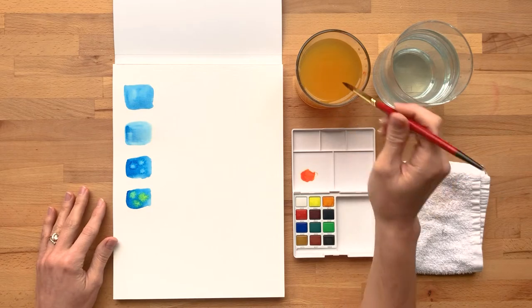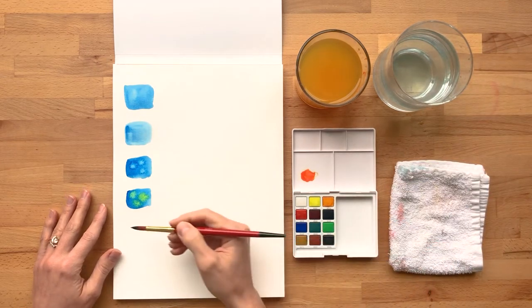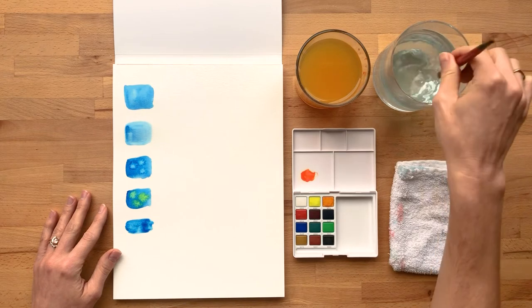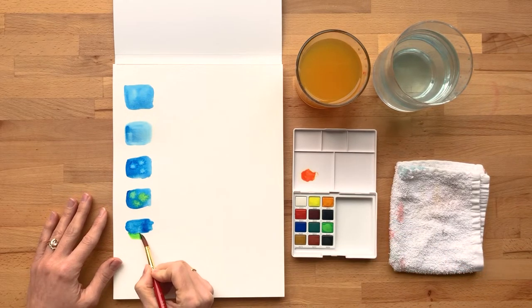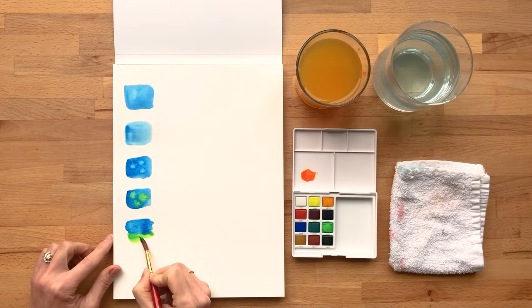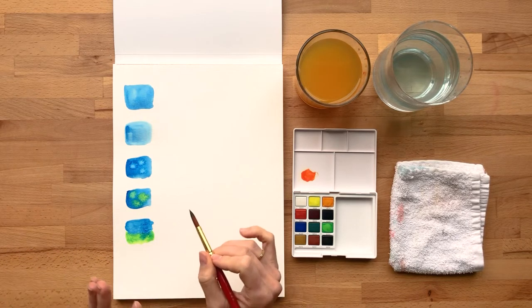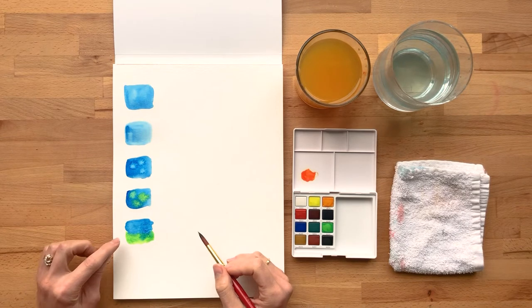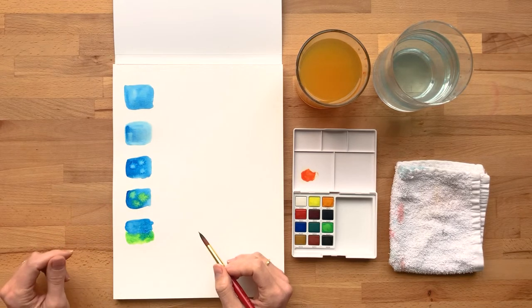This is one example where the color is dropped in the middle, but you can also blend differently, even just by two colors kind of touching. If I put down some of this blue and then pick up a green, even if they just kind of kiss a little bit, you'll see that the blue is pulling into that green color. You can get all sorts of really cool effects as they blend. If you want there to be clean lines and no blending, then you would want to let one of the colors dry or just be careful not to touch them.